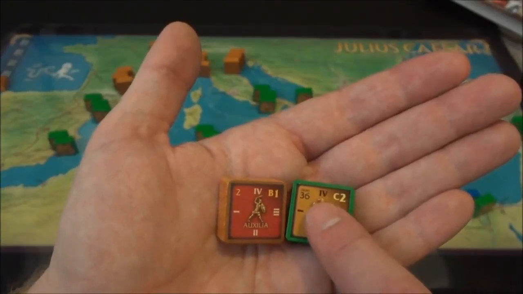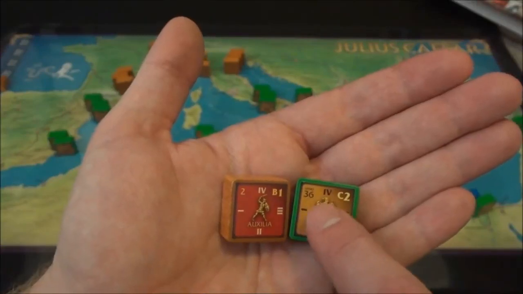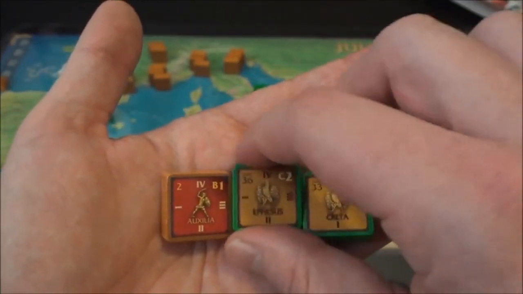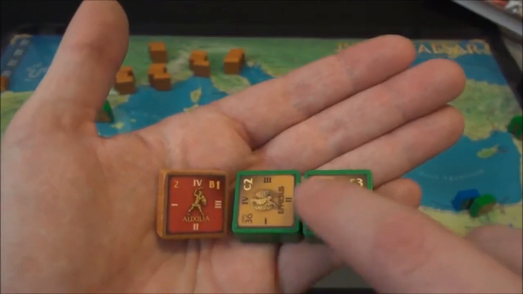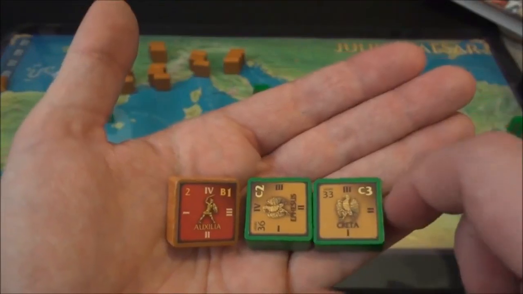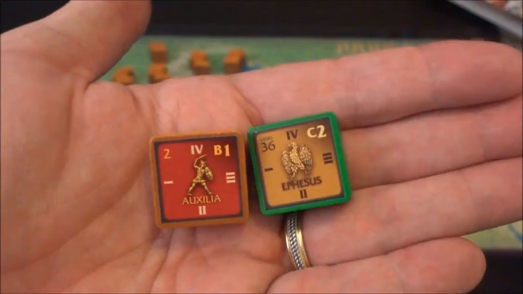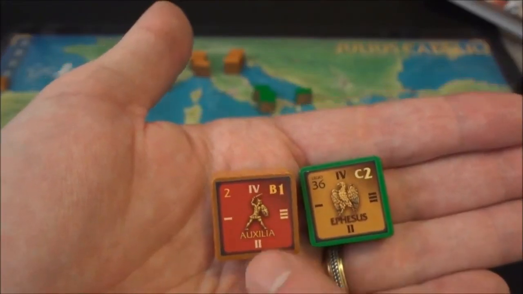But the only rule for that is that they have to choose the units that have the highest current strength. So if I was attacking Pompey here and I inflicted 2 hits, then the Pompey player would have to reduce this unit first because it had a 4. For the second hit, it could choose, because both of these were equal at 3, so he could choose this one, and then next time it got a hit, it would have to choose this one because this is now the one with the highest strength.